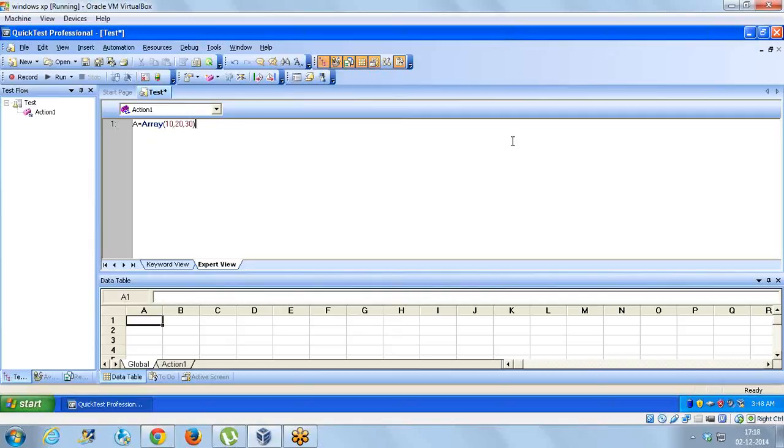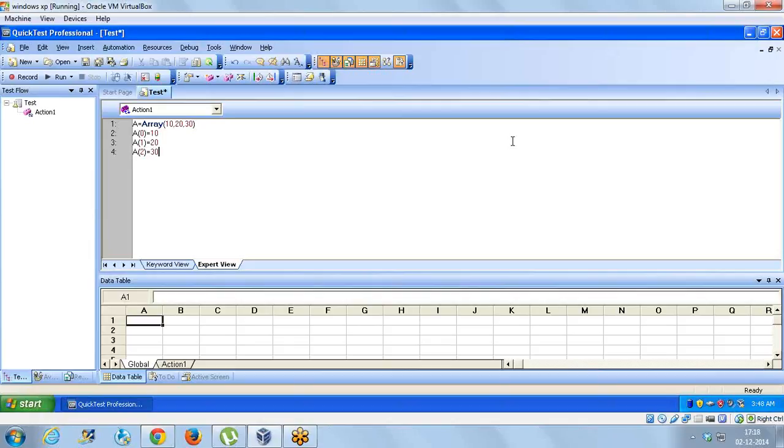So now what would it do? It would count it. A of 0 is nothing but the first value, that is 10. A of 1 is nothing but 20. And A of 2 is nothing but 30.